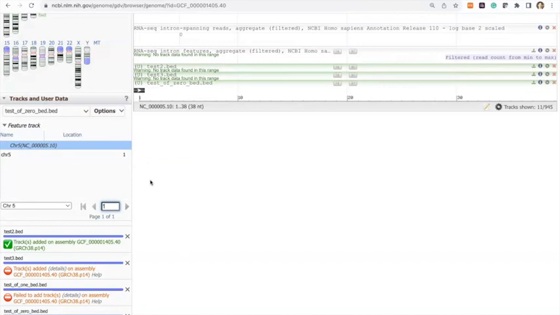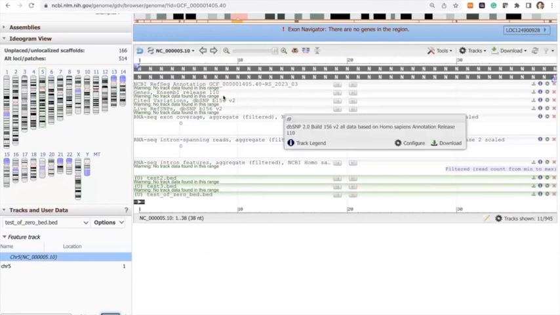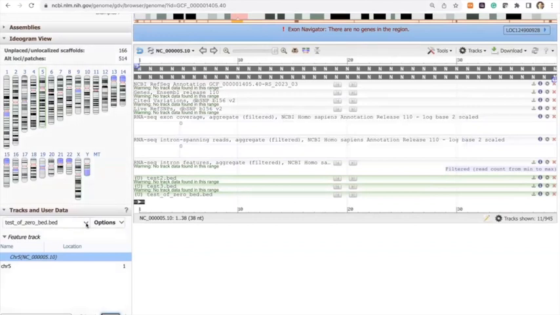Yeah, question? You mentioned that you show the specific base, you change A to T. Is there a way to show that? Oh, not here. A bed file just shows the interval, so it doesn't show that. But if you look at this, let me go to the test 2.